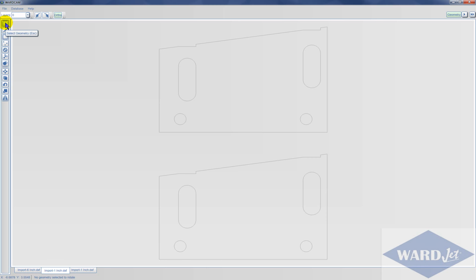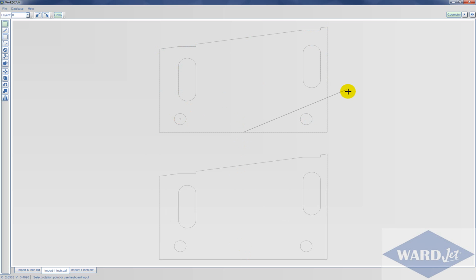With our select tool active, you can drag a box around this, select that entire thing, click on the rotate button, and then down at the bottom, it's going to prompt you to select base point for rotation. If I want to spin this around 180 degrees, I can just click wherever on the part. If I want to keep it in line with the part that I've got down here, I could select the midpoint to rotate it around.